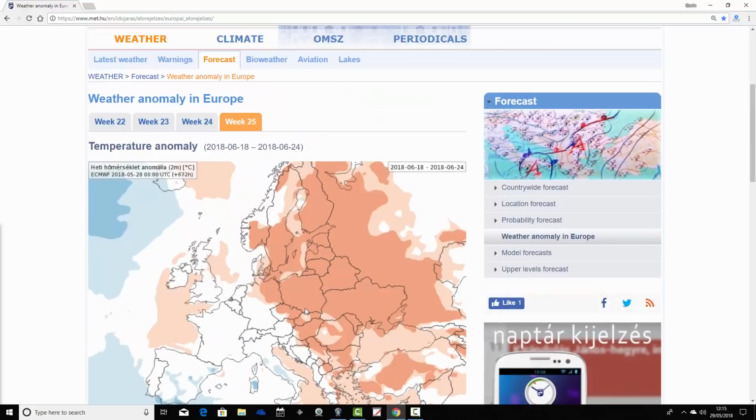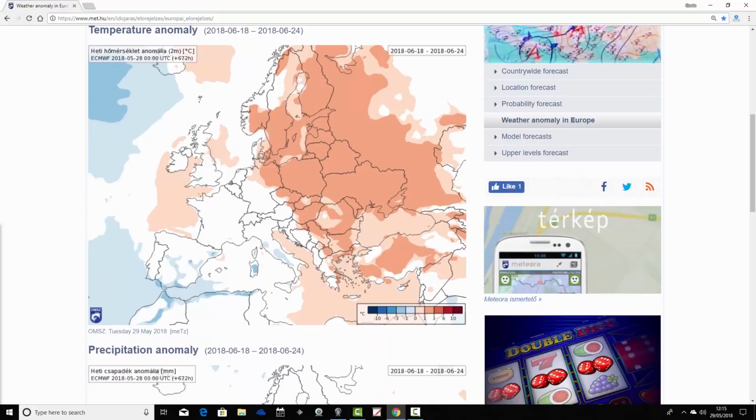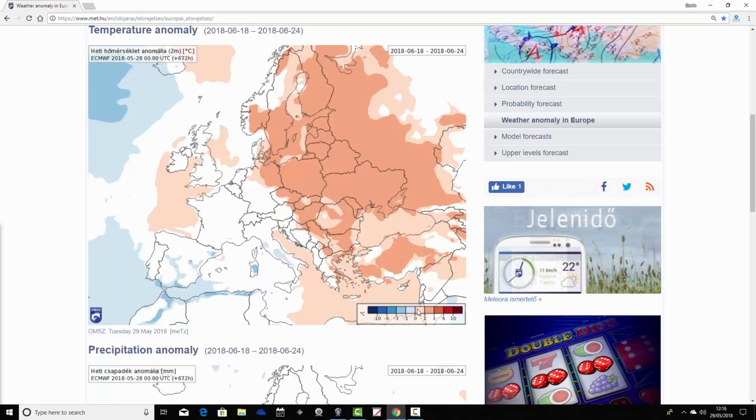And then as we go through to week 4, which is taking us from the 18th to the 24th of June, we look like that with the temperature anomaly. So again, much of Western Europe is seeing average temperature anomalies essentially, while the north, northeast and east of Europe is warm. So it's warm over in the east and it's average over in the west. So again, this is telling us that in the west of Europe, temperatures are lower compared to what they are in weeks 1 and 2, and in the east of Europe, that's where the warmth and the heat is being shifted over to.